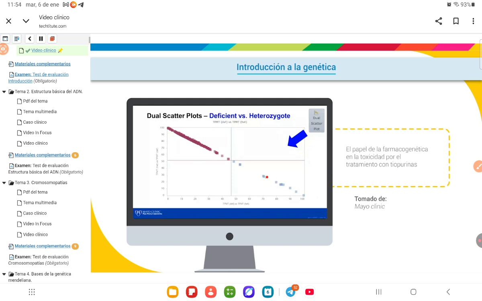The output of a dual scatter plot is a visual separation of the combined scores in 4 quadrants. The lower right quadrant includes a cluster of cases with the first condition, those with a high score in one tool and a low score with the other. The upper left quadrant includes the scores of cases with the second condition. A score located in the upper right quadrant is interpreted to be an indeterminate result, meaning that both conditions are still possible. Finally, a score in the left bottom quadrant excludes both conditions. When used to investigate an unknown case, the coordinates of the combined scores of a particular case are shown as a red dot.